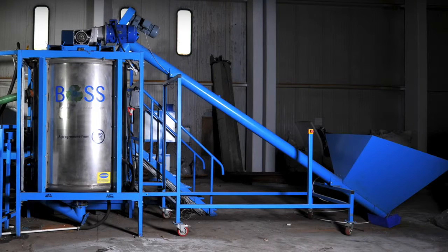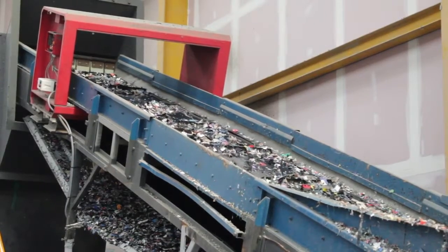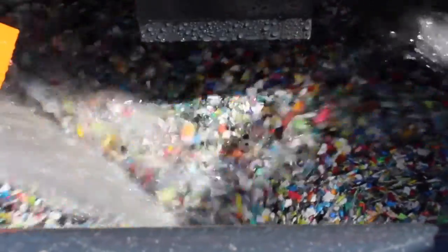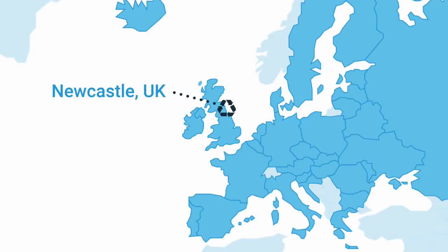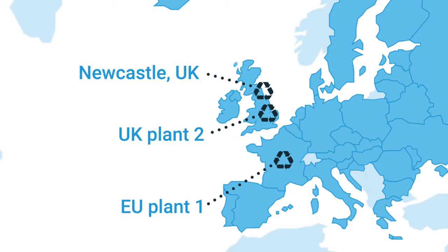At Impact Recycling, we take a local approach to recycling, transporting our machines to where the waste is generated, thereby reducing the carbon footprint of our recycled product. Our machines are modular, manufactured here in the UK on plug-and-play skids, enabling simple transportation to new sites across the world. As well as our Newcastle facility, we are at advanced stages in negotiations on 4 joint ventures with large recycling companies, 2 in the US for completion in 2018, and a further 2 in Europe, one in Manchester, the other in France.